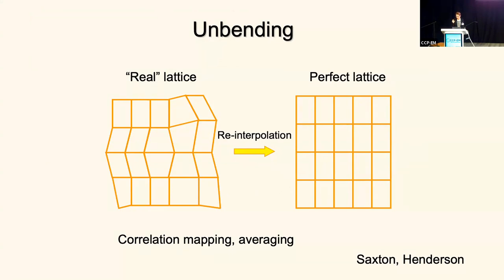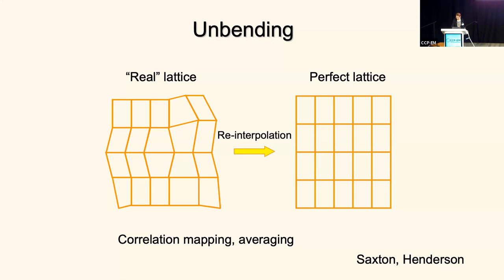You could take images, little patches, and do cross correlation to find out where the things really were instead of where they were supposed to be if they were in a perfect lattice. And then you could interpolate it to make it into a perfect lattice, and then they'd have nice diffraction that could carry on as if it was a proper crystal. Owen Saxon was somebody really early on involved in using cross correlation to find particles. And that also was the basis of this single particle idea, which eventually became much, much more broadly applicable than the 2D crystal one, which is hard going.